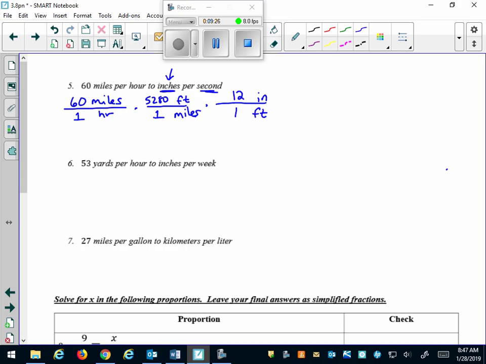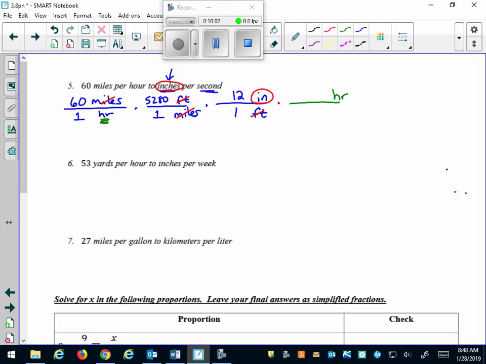Okay, so now I'm kind of good with that, right? Let me switch colors here. I got myself to inches. Miles canceled, feet canceled. I have my goal of inches, so that's good. The problem is I still have hours on the bottom. So now I need to worry about converting those hours into seconds, because I want seconds to be left over here. So since I have hours on the bottom to start with, I need an hour on the top here so that those will cancel.